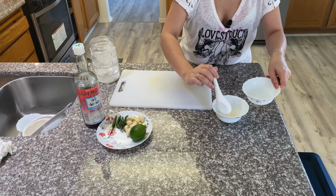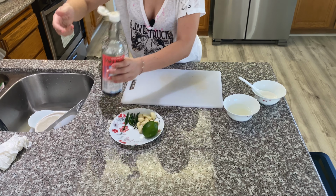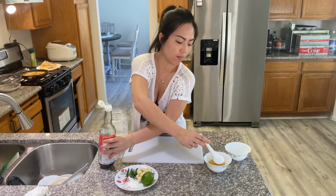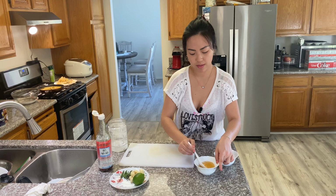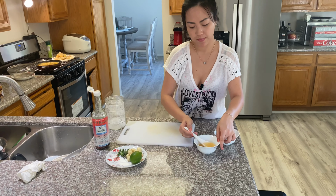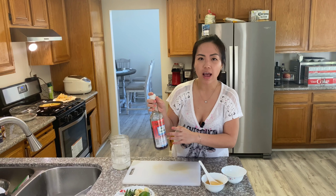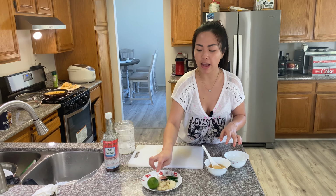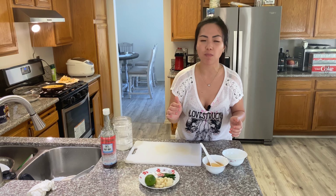Drink the water. Half the fish sauce. Mix that. You guys don't be scared of fish sauce. My fiance, he can smell the fish sauce and can eat that. And he just eats that with a mix. Because after that, we put the garlic and the lime and the chili. It makes the fish sauce very good. Not too much smell, trust me, try that.